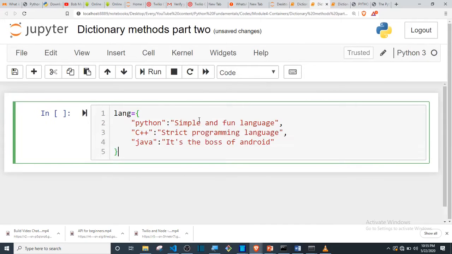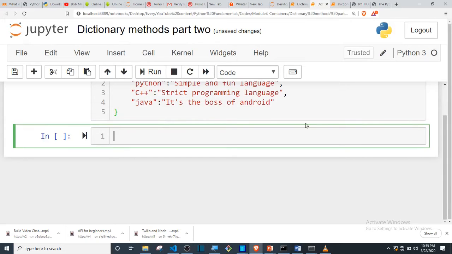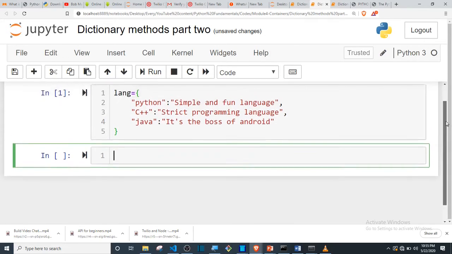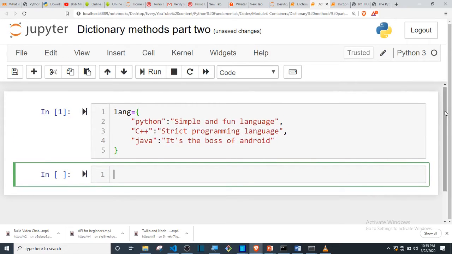So let's say you have this language dictionary and that's what you want to work with. How does setdefault work? I want to extract a particular item from this dictionary, but I don't know if that item exists, just like what we did with get. So I can say, try to extract the item. Let's say the item is John, for whatever reason, a programming language called John.